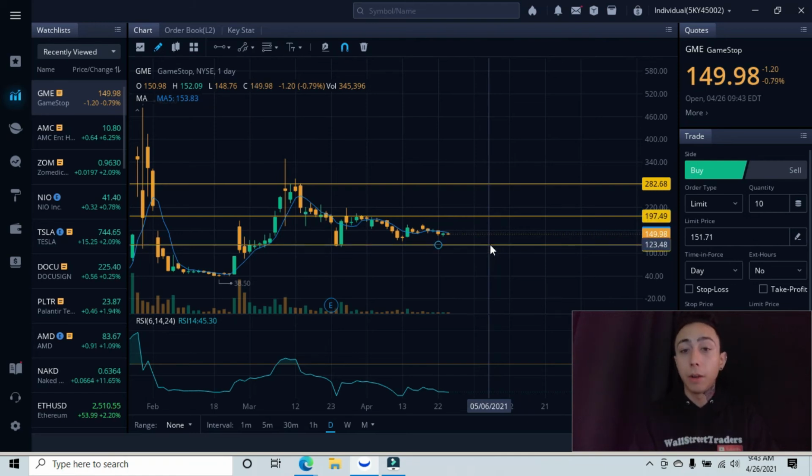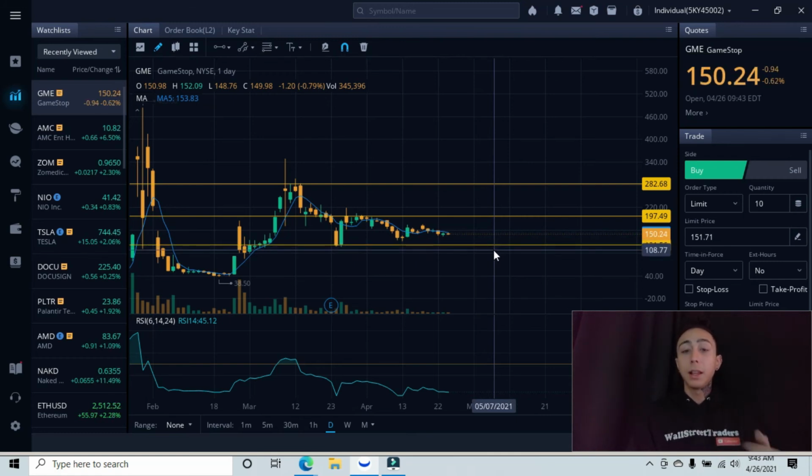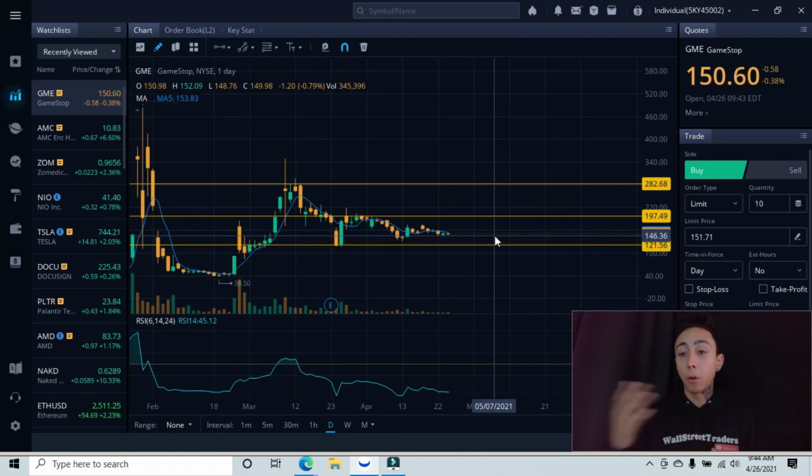And then also, if we get rejected like we are right now, the other alternative would be to get back down here at the 125 or $123 area. Have your stop loss on the opposite side of that. Like I said, give yourself some room, and then ultimately, if it does break below that, you'd at least be able to get tagged out and wait for the better entry below that. So if we do break below that, I'll make another video on that next stop. But other than that, like I said, getting in right now would be just really aggressive and FOMO.